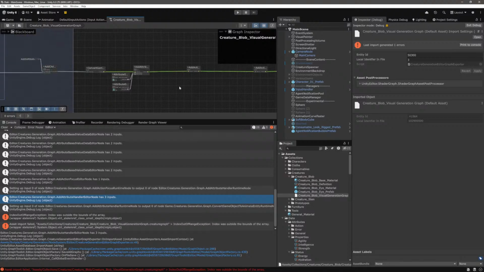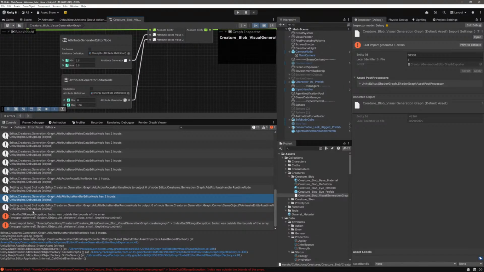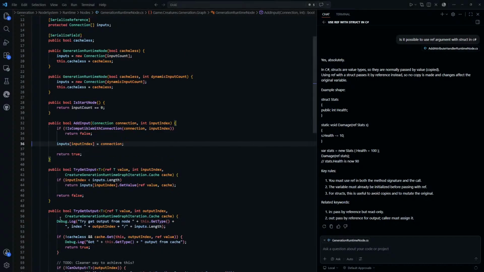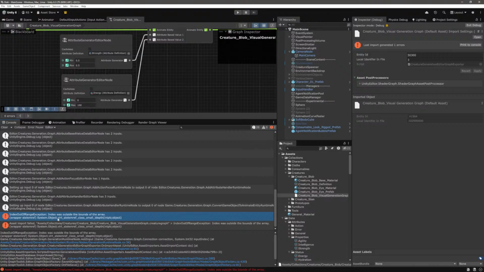That's the correct amount. Setting up input 0 of... We output the correct.